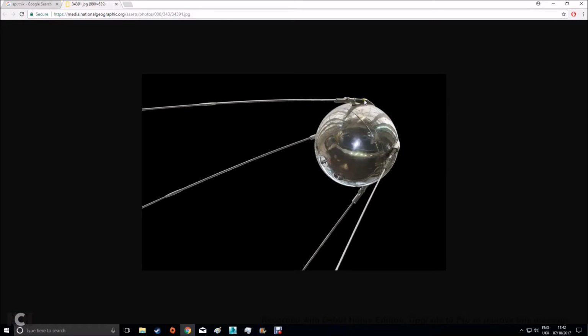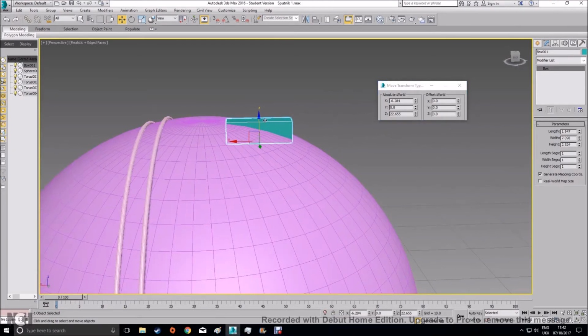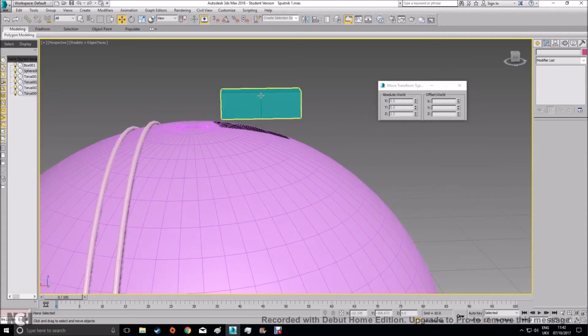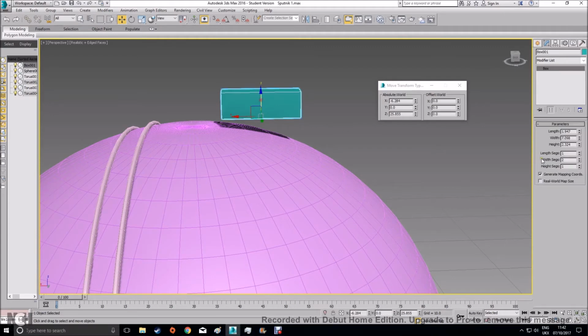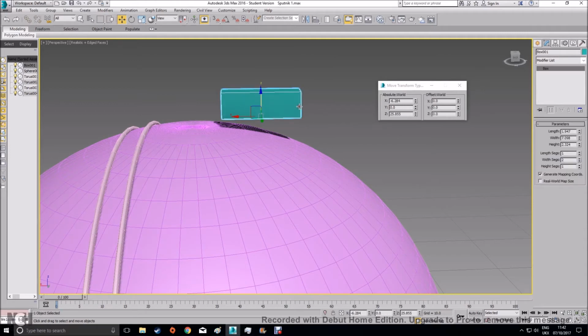And I can see I want a relatively straight bit and then a dip. So what I need is 1, 2, 3 segments to this box. I'm going to do this so it's outside the sphere so you can see. So I want 1, 2, 3 segments to this box. And you can see that new one it's created in there, that one in the middle. So even though I've put 2 segments in, it's actually made 1, 2, 3 lines that I can utilize.